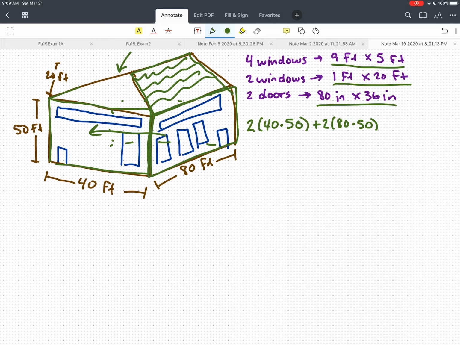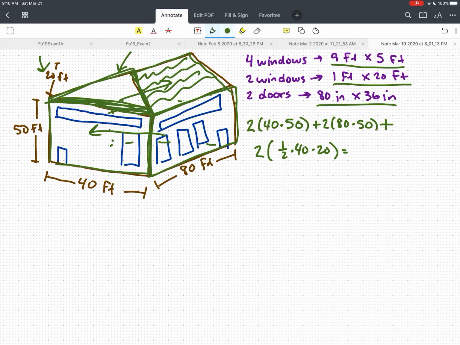So the last thing we'll consider is this triangle shape, of which there would be 2, because there would be 1 on the other side as well. The area of a triangle is 1/2 base times height. We do have 2 of them, so it would be 1/2 times the base, which is here, 40, times the height, which is given here, which is 20. So this is the 4 rectangles plus the 2 triangles.